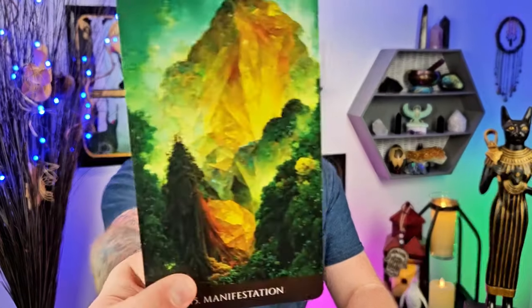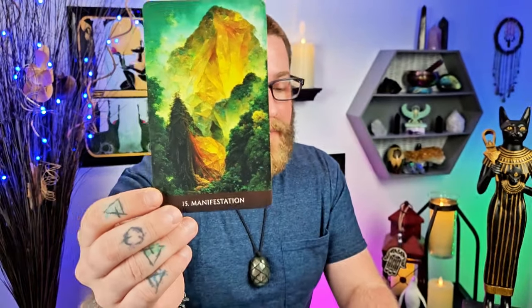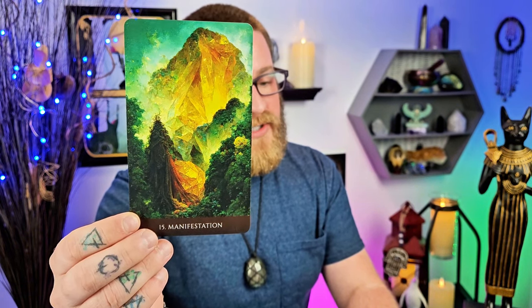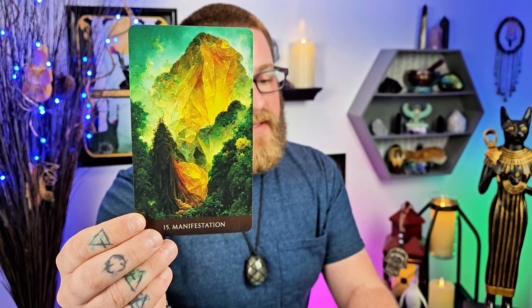So I was directed to the Blue Angel Oracle deck for you guys, and the card that came out was Manifestation. So I'm going to hold this up here so you guys can see. I've had requests to see the cards a little bit better. So this is Wealth. This card signifies a deep desire for wealth and abundance on all levels, including spiritual and material wealth. Doors previously closed now open, as do fresh opportunities. You're building solid foundations for future creation and expansion in all areas of your life. Stay focused on your goals, be mindful of all around you, and more importantly, be mindful of the guidance that arises from within. Let your inner wisdom and light be your guide.